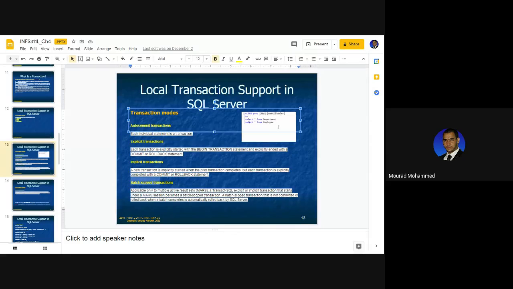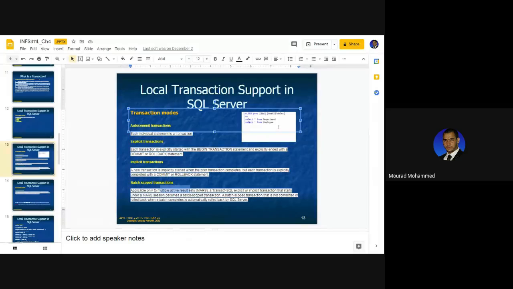The context of the batch scope, why? Because we are going to handle transactions within others. So, sorry, yes, exactly. It's a context of nested transactions. But this way of transaction is applicable only for a certain type of transaction, let's say outputs, which is described as transactions with multiple active result sets. Here it describes the list of transactions that have more than one output.